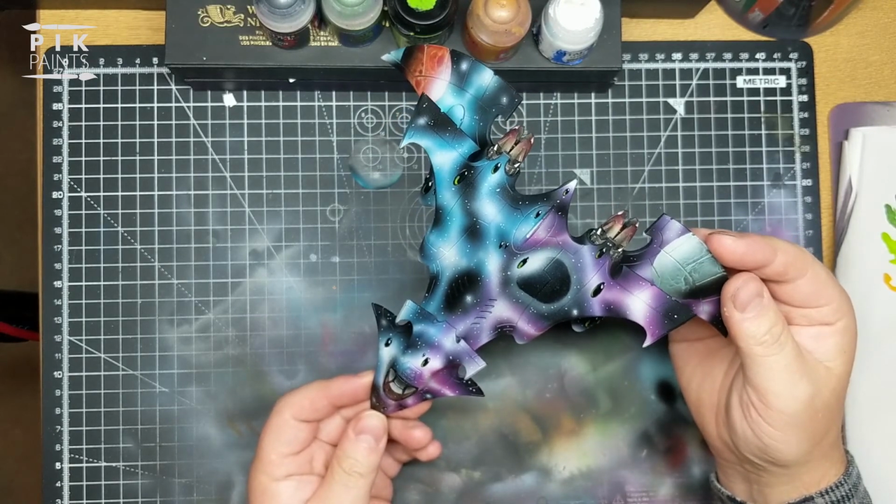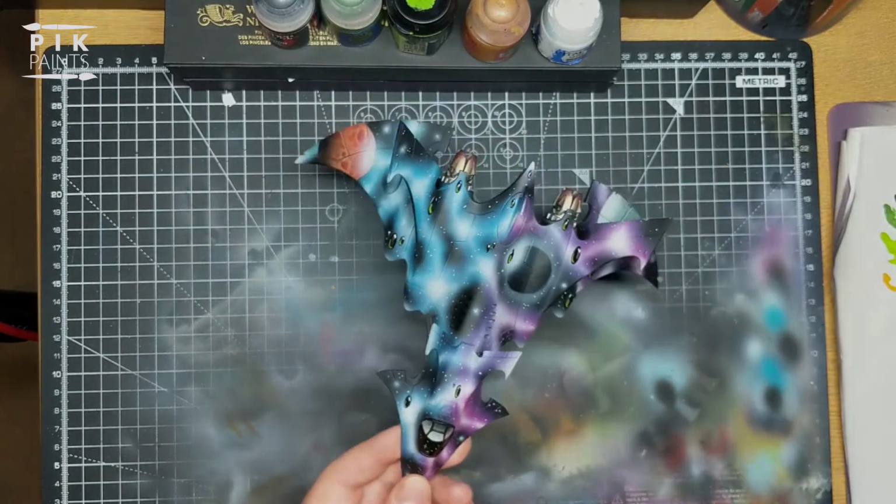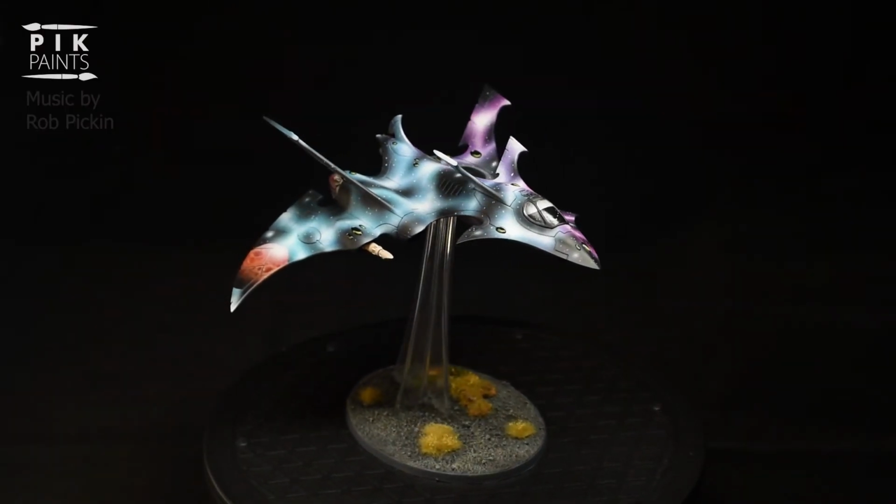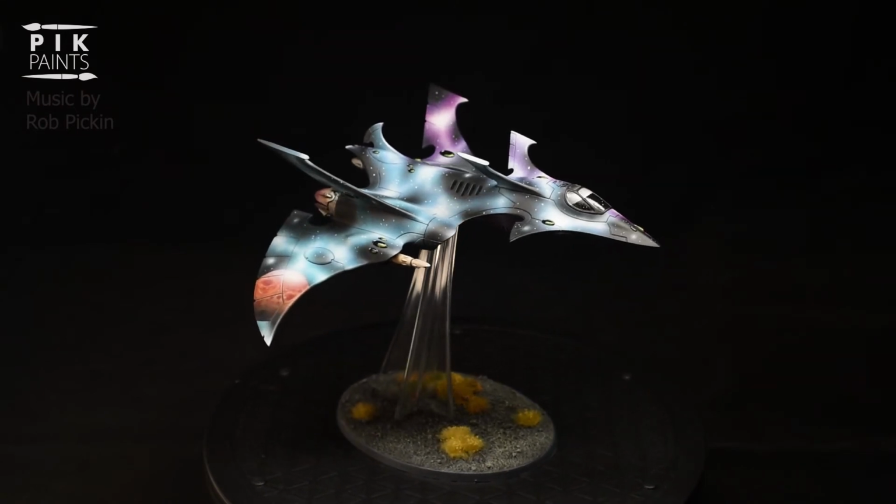Happy days. And there we go, nice easy method for doing realistic looking dark gemstones.